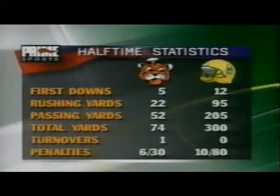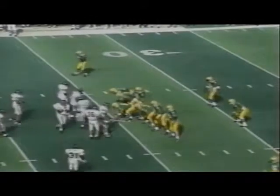Your impressions? Let's take a look at some of the first half highlights, Coach. Maybe you can talk about these. First of all, Eric Wynn, a guy that's been in your program a while. As we look at the statistics, first downs, total yards, the big thing, turnovers. I know you've been preaching that with the Rams. Your team's done a great job in that department. Well, I talked to Ricky and Tony yesterday about that, too, about the fumbles Ricky's been having and the three picks in the first half against Stanford. So we'll get to the highlights of the first half in a minute, but let's go back to the action.